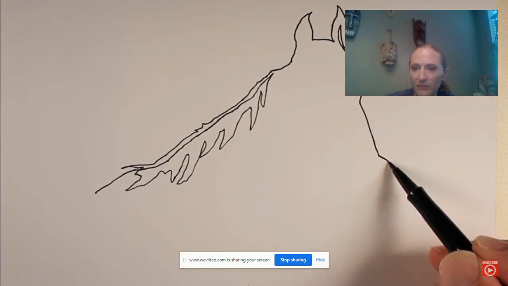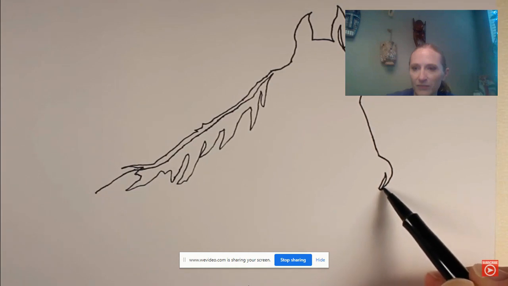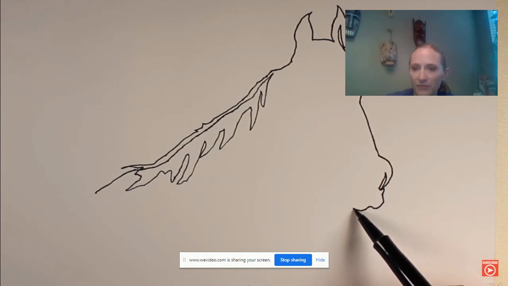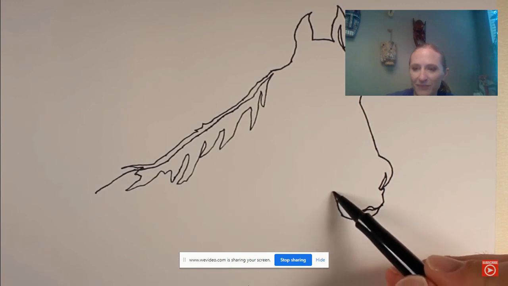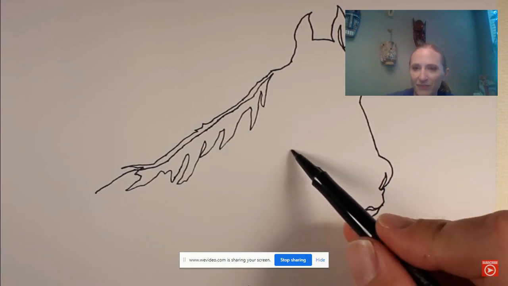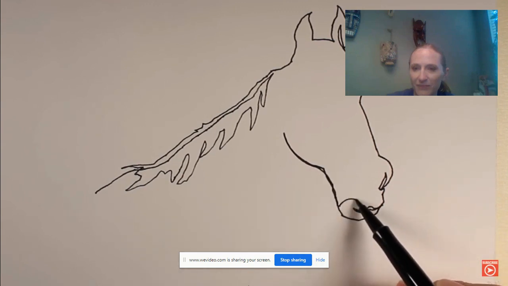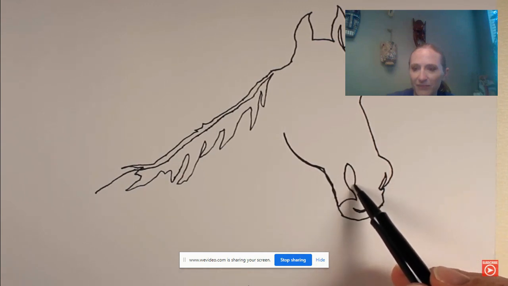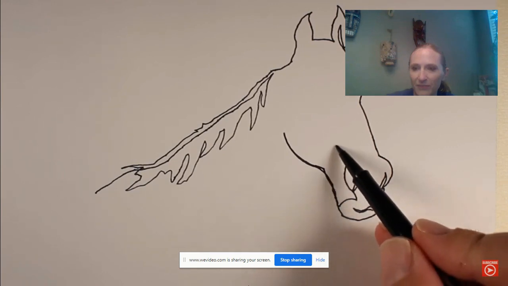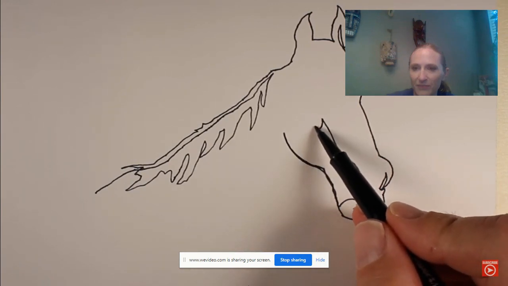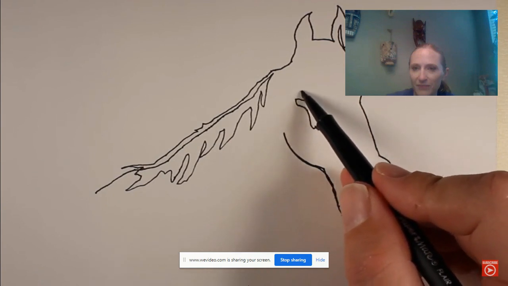And you can see here it's okay to go over the top of a line you've already created to go back and add some of the details. You want to think of this almost like you're creating a wire sculpture of the subject. If you've ever made a wired sculpture before, then you know that a line is incredibly important in that type of sculpture. So here we're only perceiving the lines that are visible on the subject.